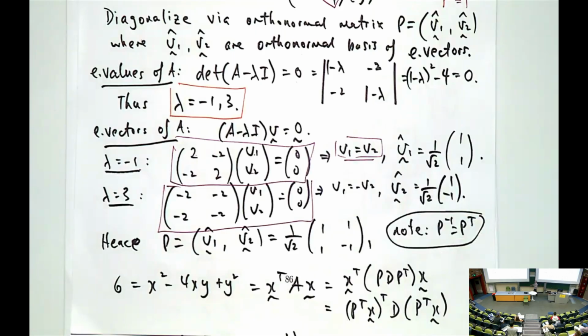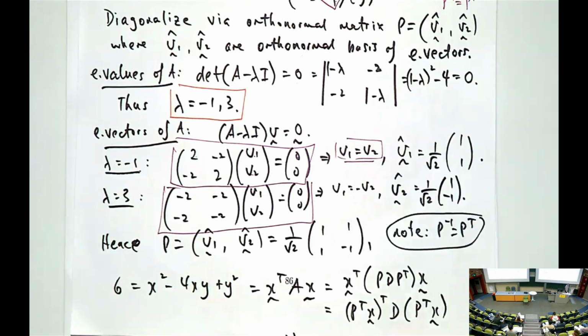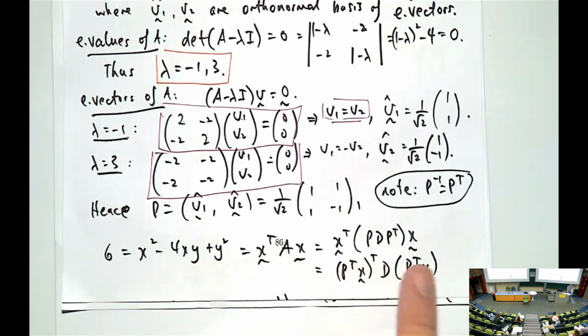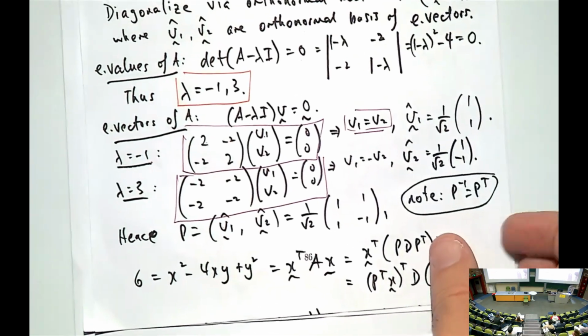Now, let's go back to my quadratic form. I've got this mess over here, and I've boiled it down to this product. Now I can write A as P times D times P inverse, where P inverse and P transpose are the same. Then I can move that around using transpose properties to get this. And now here comes our diagonal matrix, right? So let's have a look at this and see what happens.